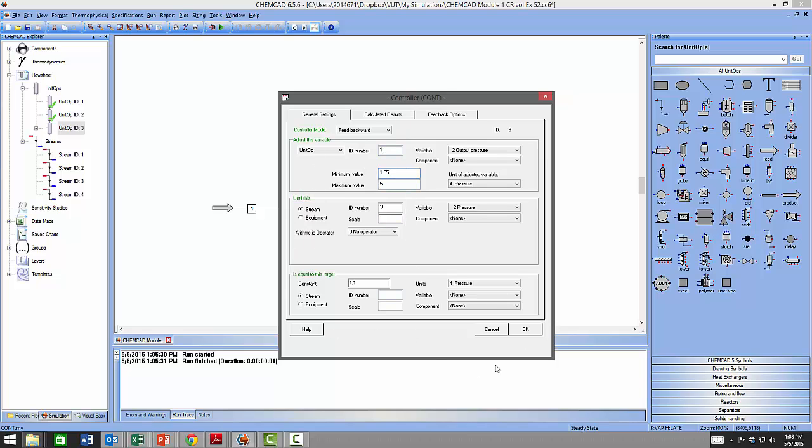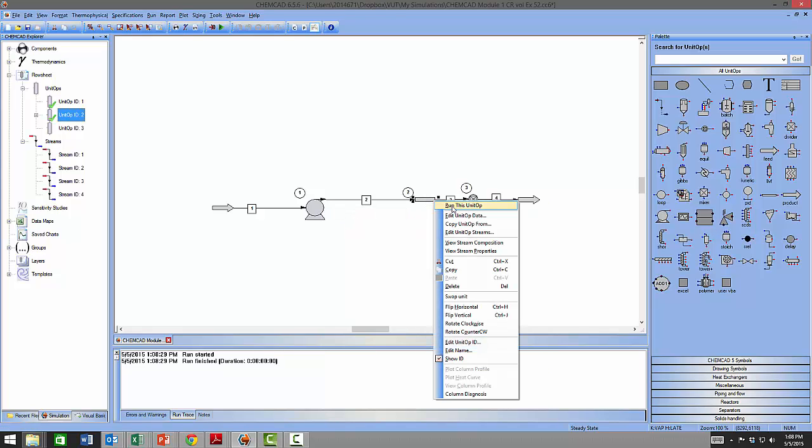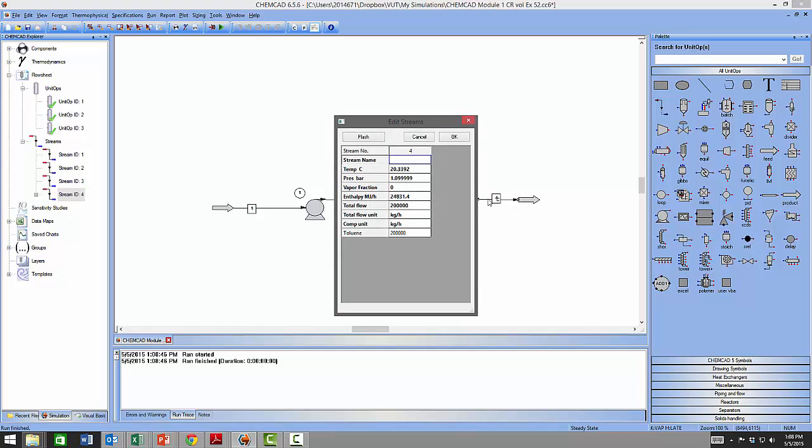Okay, everything seems fine at this point, so then we can assume that our flow sheet is ready to run. Let's start running it one unit op at a time. Let's run this unit op. Let's run the next unit op, which is the pipe, and then we can run the controller. Every single unit operation seems to run properly in its individual state. So let's run the entire flow sheet. It seems to converge. Then we can come in here and check the pressure of stream 4, which is 1.1. Then we are happy with that.